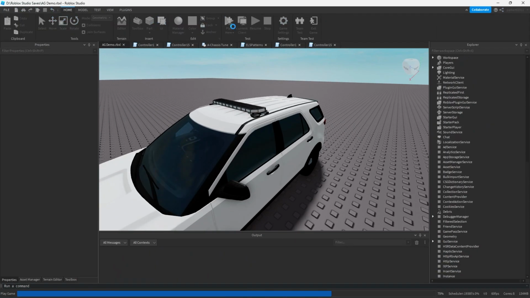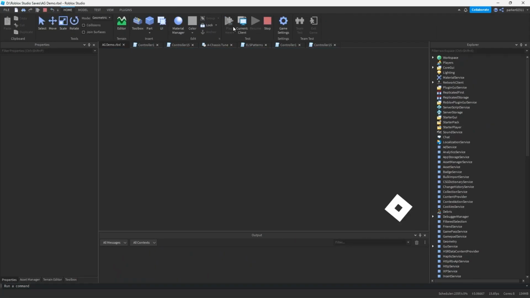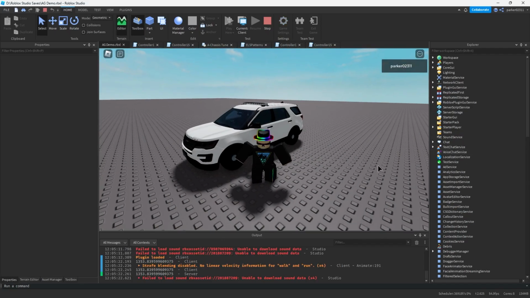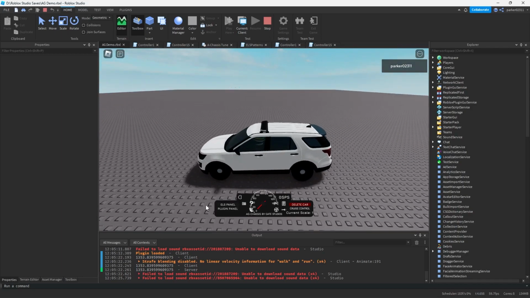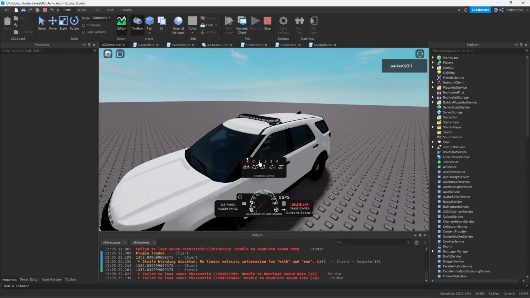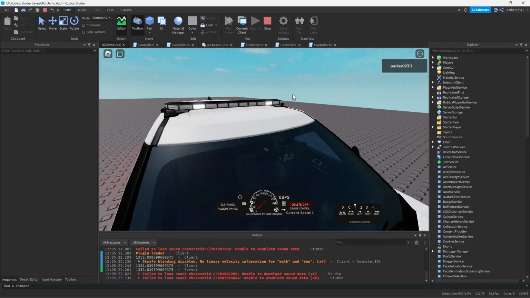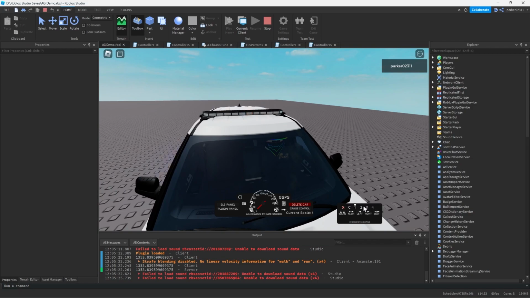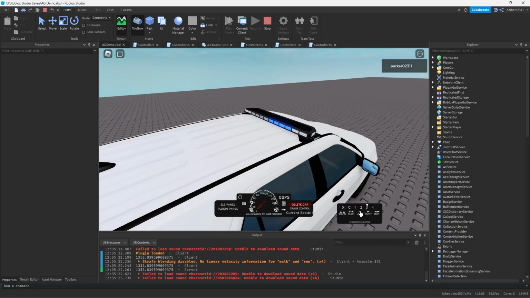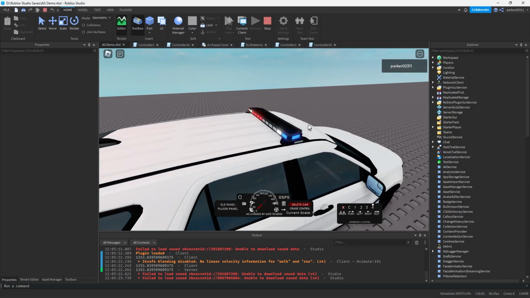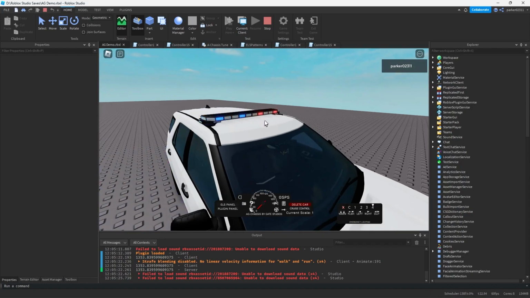Run. Raining outside. It's fun. Once you're in game, you can get in your car. And since we set the pattern to 1, you can see when we turn on pattern 1 that the lights do what we told them to do. And if we switch pattern 2 or 3, since we don't have anything in there, nothing will happen. And pattern 4, we have our pattern 4.